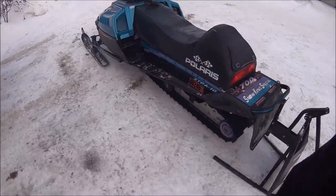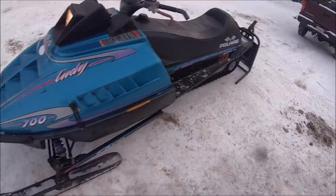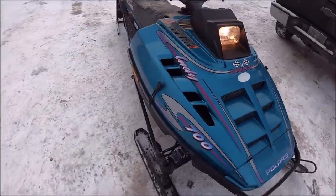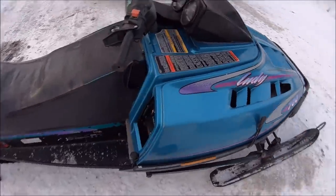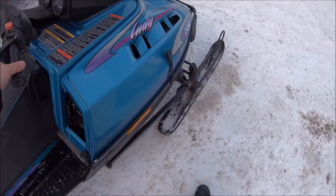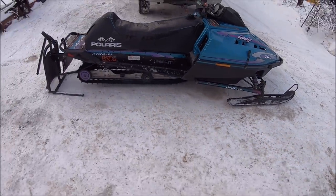SKS 700. Not perfect. Seats taped up. Got a crack in the hood. It sure does sound good. Man, that sounds good.